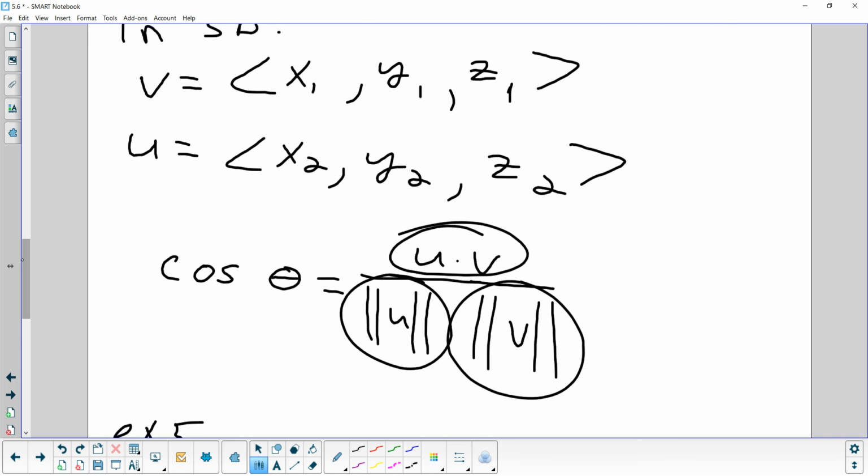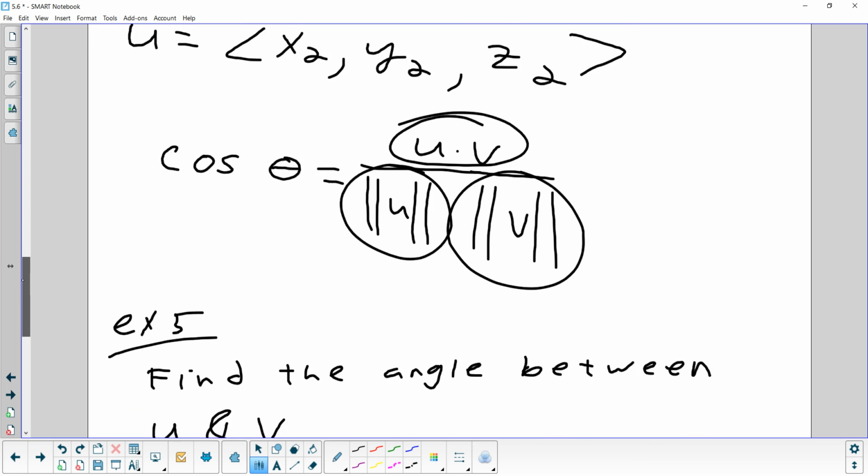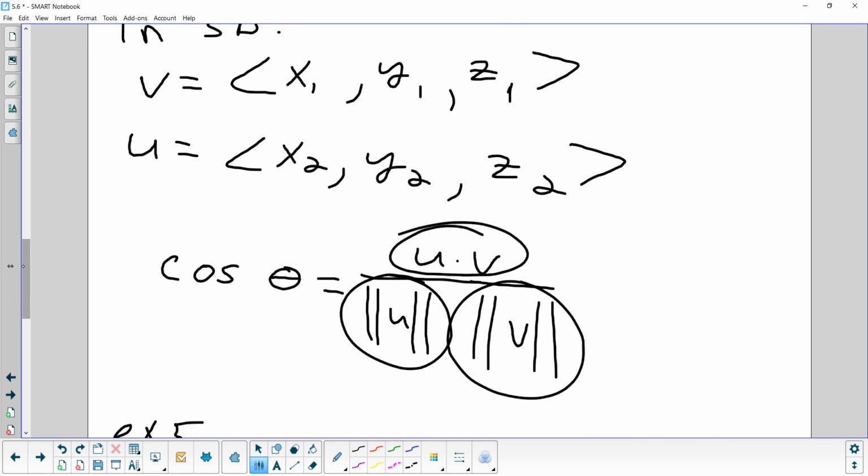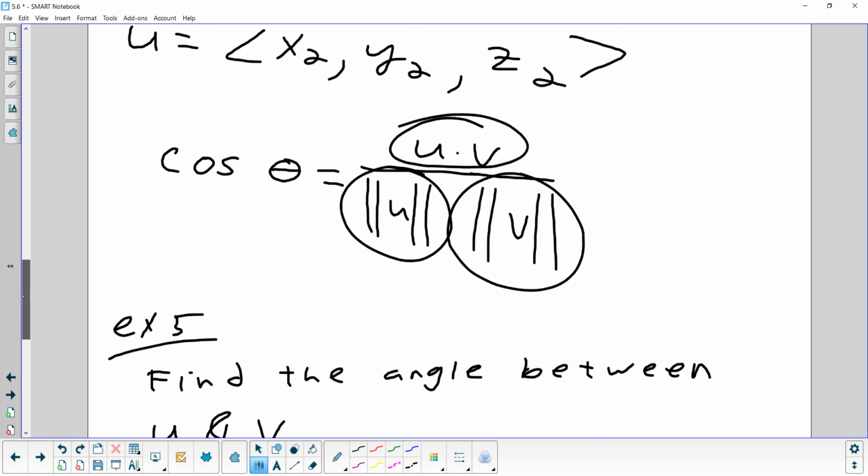That would be really cool if you could draw in 3D. There are programs online, like if you just Google sketch vector in 3D, and you can actually sketch it, and then the neat thing is you can rotate it. So you could sketch 2 vectors, and then you can spin it any way you want and look at it. You mean just like holographic, in the air? Oh, okay. We're not quite there yet. Maybe someday. All right.